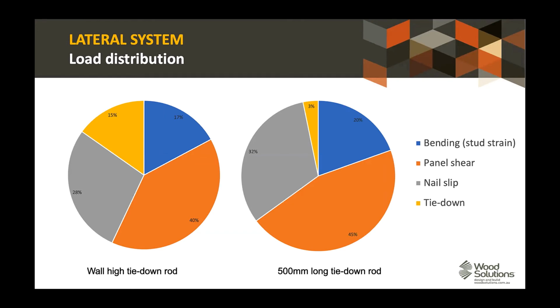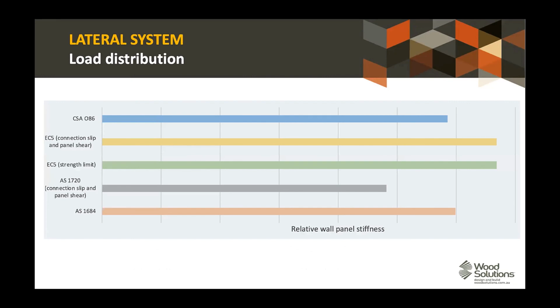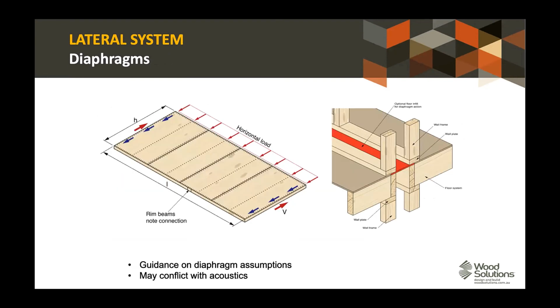But nonetheless, this model, as it's explained in the guide, takes you through step by step and allows you to then calculate from first principles as you need to panel shear. Or, as you can see from the previous slide, taking the values from 1684 as a capacity and assuming that relates to a deflection limit, which is explained in the guide, provides a good starting point for concept design. Now, diaphragms are important.